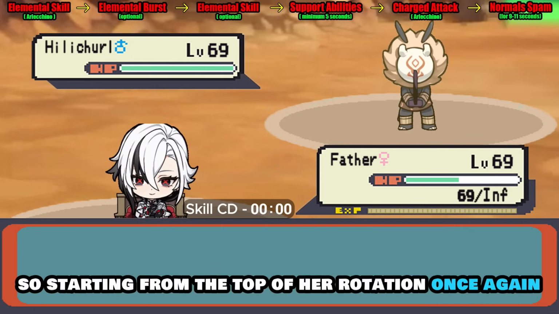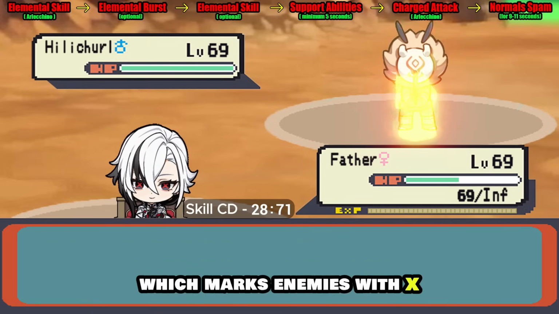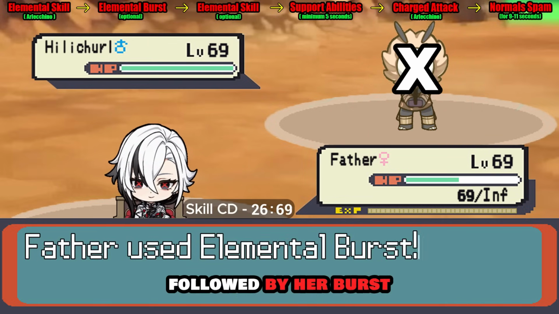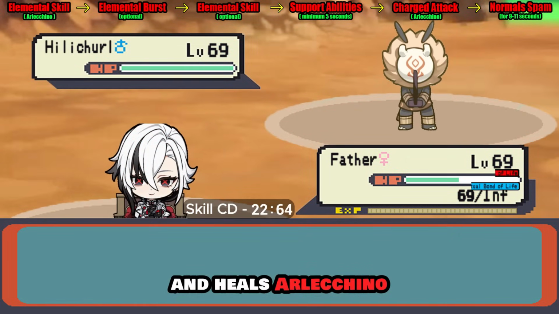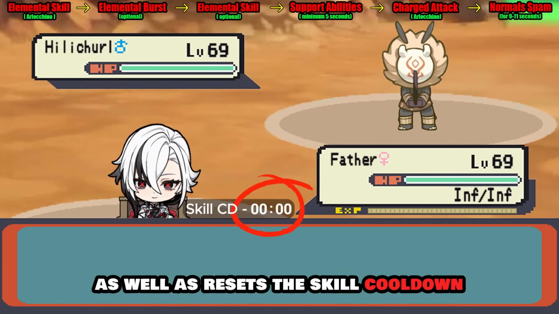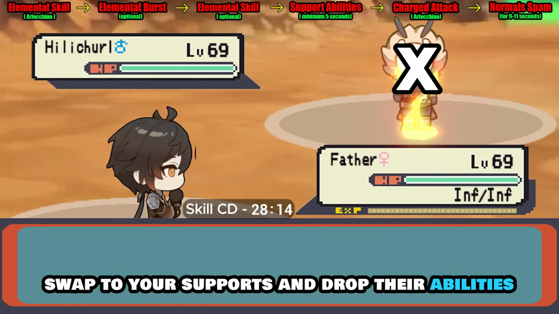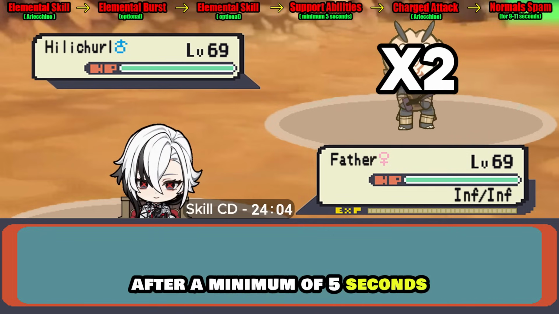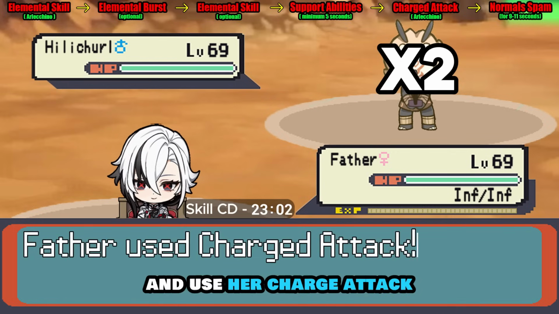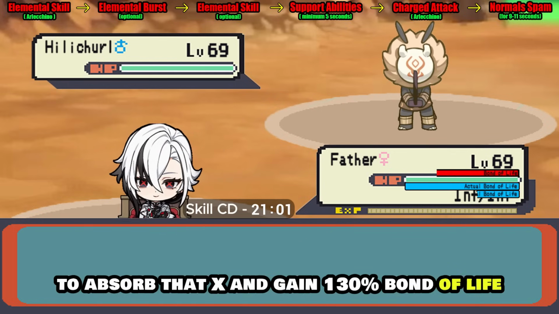So starting from the top of her rotation, once again the battle starts with her elemental skill, which marks enemies with X, followed by her burst, which absorbs the X mark from enemies and heals Arlecchino as well as resets the skill cooldown. Then you skill again to reapply the X mark, swap to your support and drop their abilities, swap back to Arlecchino after a minimum of 5 seconds and use her charge attack to absorb that X and gain 130% Bond of Life.